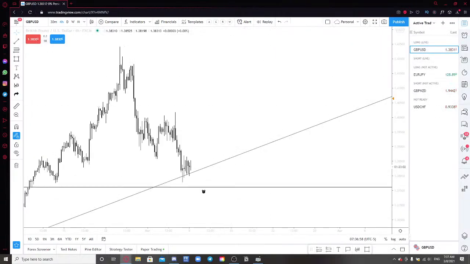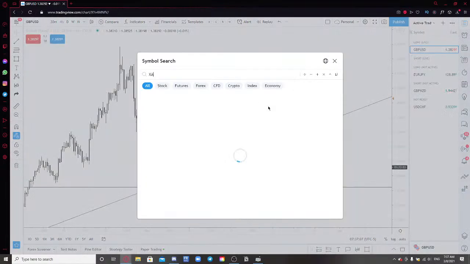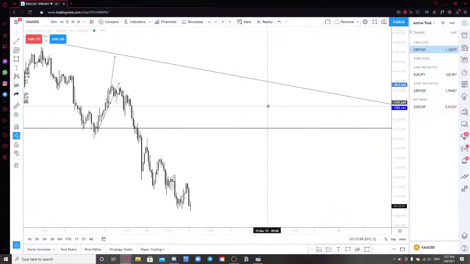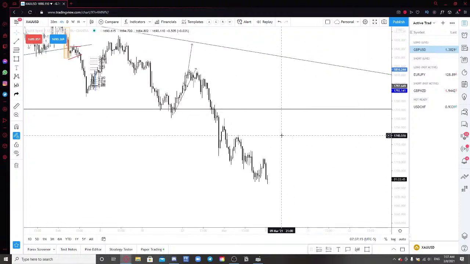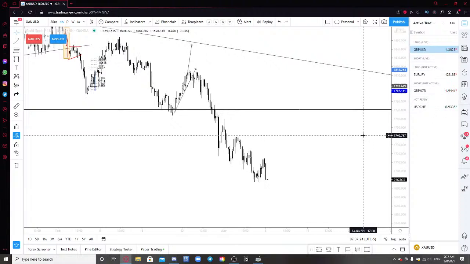Alright, those are all my pairs. Let's check. Nobody sent any requests out today, so let's go to the things that we've been tracking. It looks like gold has made lower lows. It didn't reject that level and didn't break up. It has a descending channel, so could potentially look for sales, but as long as there's a downtrend, keep looking for sales. Won't dig too deep into that because I really want to get this all out of here. Since our setup didn't happen, this is the last time I'm looking at it until someone requests it.